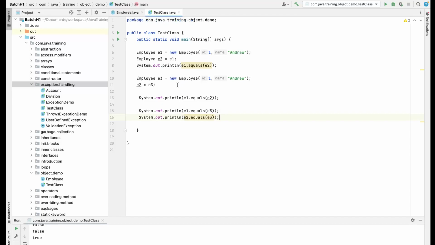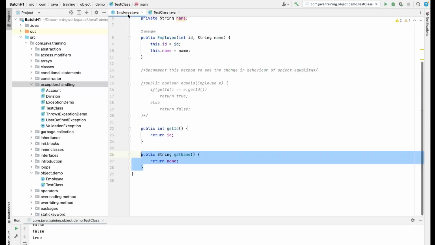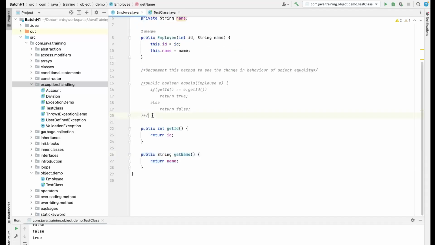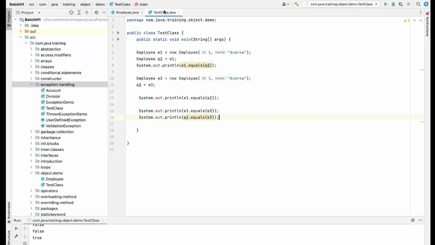Whatever hash code Java has for this object, it is comparing according to that. But I want to override this behavior. Suppose if two separate employee objects have their IDs equal, then I want those objects to be considered as equal.